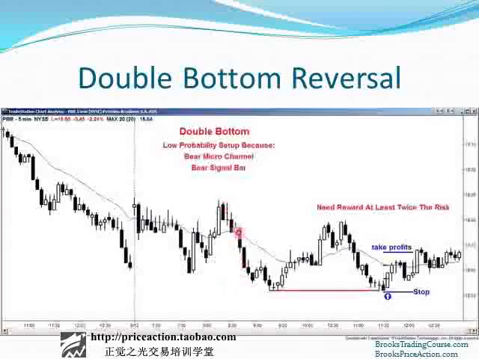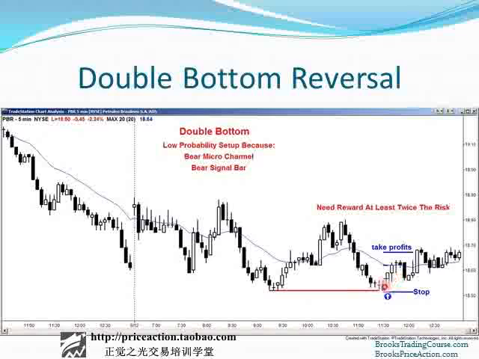Here's an example of a double bottom. It's not a high probability setup because we have a pretty tight bear microchannel. We have a pullback here, but I would still call this a microchannel. And possible one bar final flag here, and then a final flag failure, but the signal bar is not all that good. A lot of major trend reversals have low probability, and this is an example of a low probability setup.